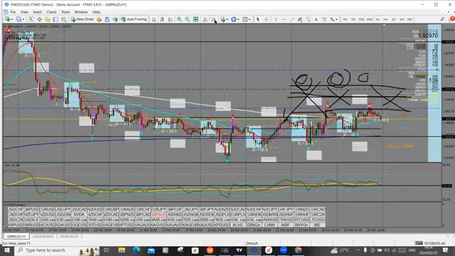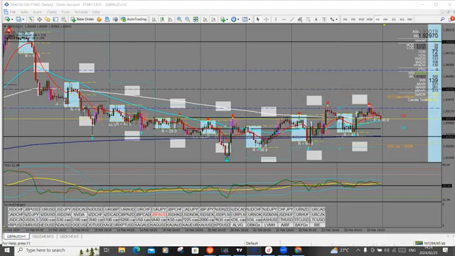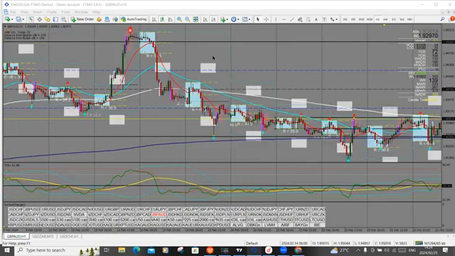So on this particular example, let me use H1 so that there's less colors on the chart. Then I'm also going to jump into a naked chart as well. Okay, so again, this is a clean example of a downtrend. We're trading below the 13 all the way, and we eventually come below the 50 as well.